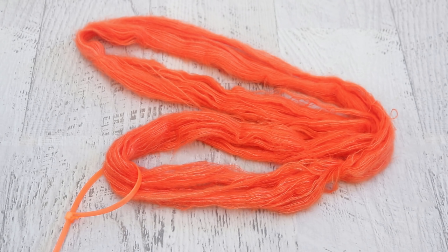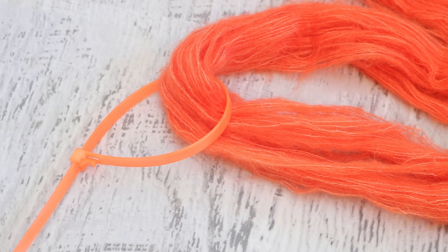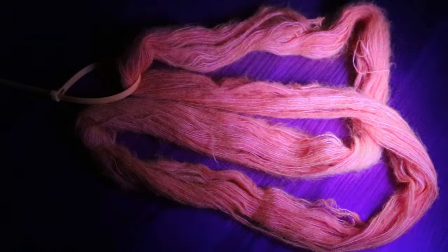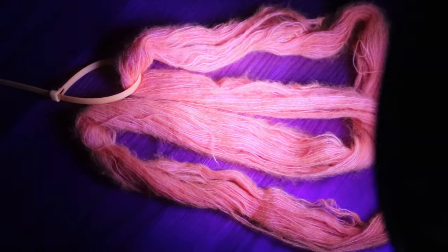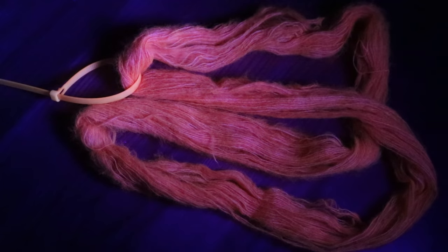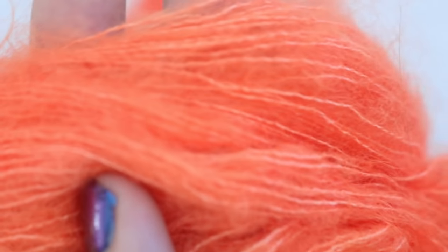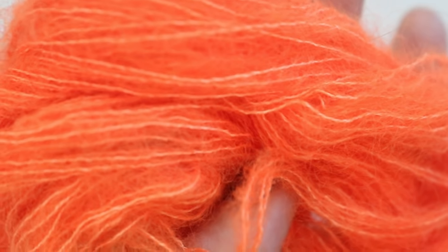That's some orange yarn! Look at how our 100% nylon zip tie took up so much color — it's awesome. And of course we have to look at it under a blacklight. It is a very orangey glow. I think the white balance is a little off so it looks a little more red on camera, but it is fluorescent and awesome. The color looks fairly solid. It's possible that it is tonal with some semi-solid character in there, but it's beautiful. I think it's going to be really hard to see, but the Angora halo absolutely has more color than the silk core. If you look really closely, you can see that the core is a bit lighter than everything else around it, which on camera looks like a white streak — but it's not that extreme.